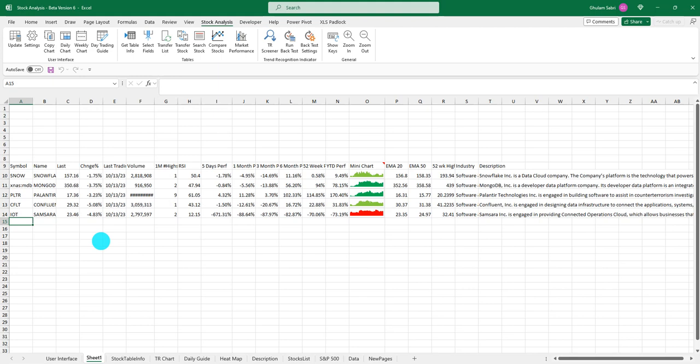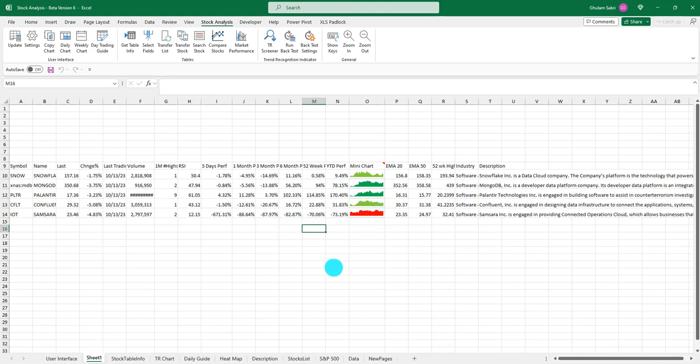So there are different companies with the same symbol on different exchanges, like MDB. In that particular case, you need to write down the entire syntax, which goes with first the abbreviation for the exchange, which in this case is XNAS, NASDAQ, colon, followed by the stock symbol, which is MDB. And now the performance, the last 6 months performance, is 56.2. That was a strong green. While IoT Samsara Incorporated has given a high negative return. That's why its mini chart is shown in red color.